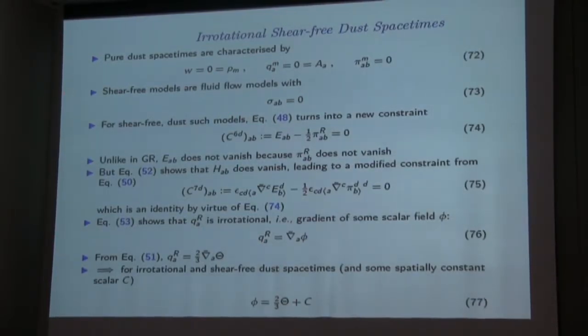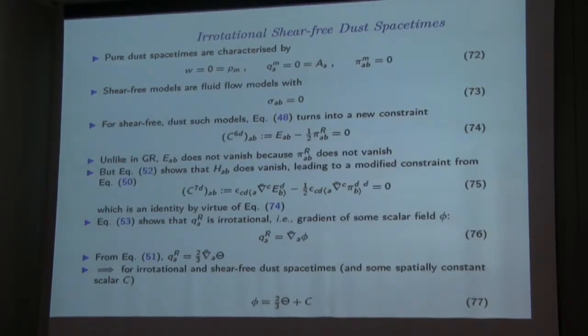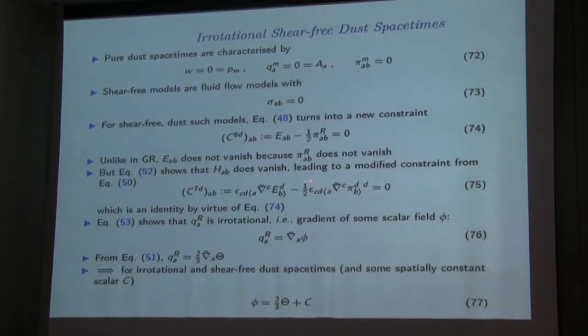Now, if we go back to one of those constraint equations, I don't need to go back there, you can refer to it. If you take the curl of that quantity, you will get this kind of relation. These two relations are actually identically the same. So this term is an identity by virtue of this expression here. And if we also go back to the constraint equations and take those assumptions we made here, we see that the heat flux for f of R gravity is irrotational because of those identities there.